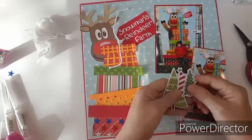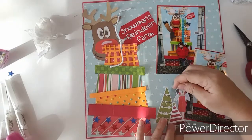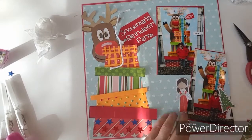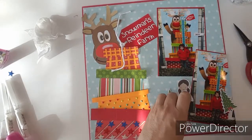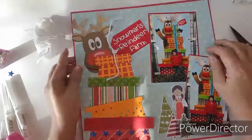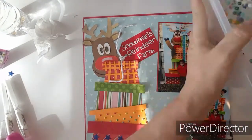This little girl looked just like Lily, and she had a red dress on. And I thought it went perfect with this layout. I love these little people. So here I am again using these trees from Hip Kit, and I love them. So I add enamel dots, and that is it for this layout.